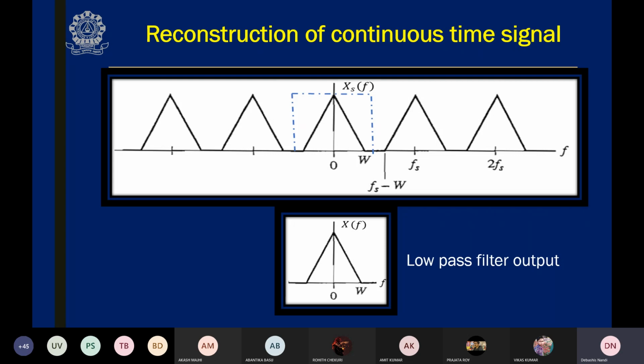So this is the frequency spectrum of the sample signal, and in it we see that this is the desired band, and the other bands are the shifted bands and undesired. If you can filter only this much frequency component, then you are getting the signal x(t), because this is X(f) with some constant term, which I am ignoring. It will be scaled up or scaled down, however I am setting the scaling term as 1, so it will be X(f).